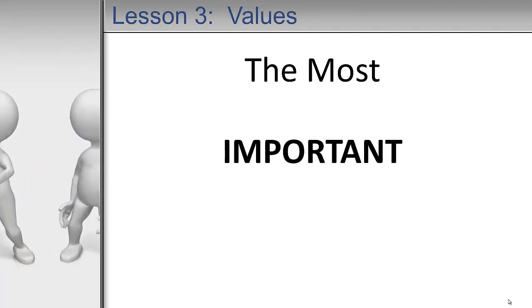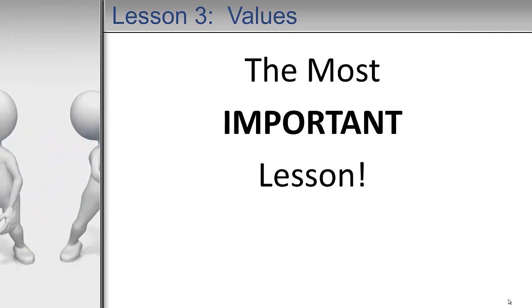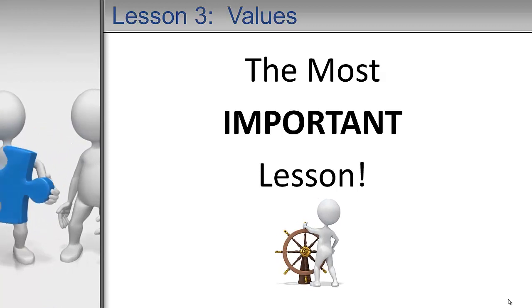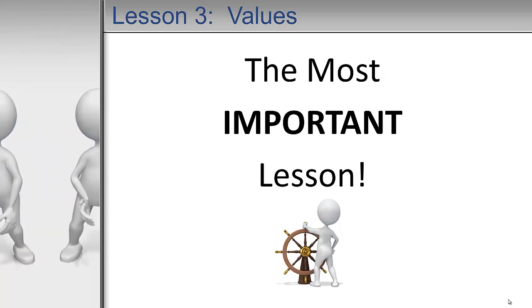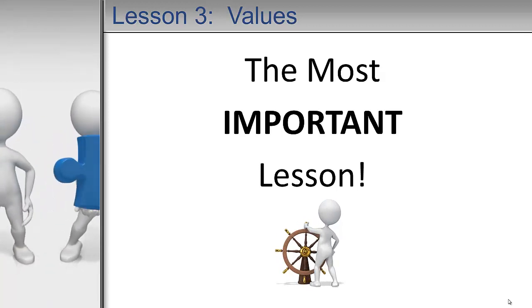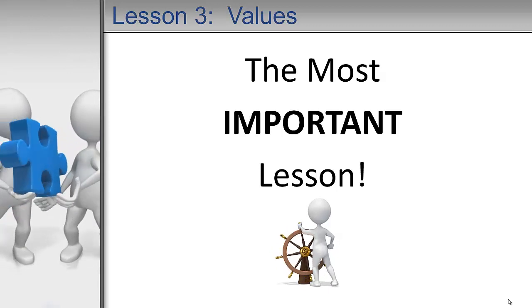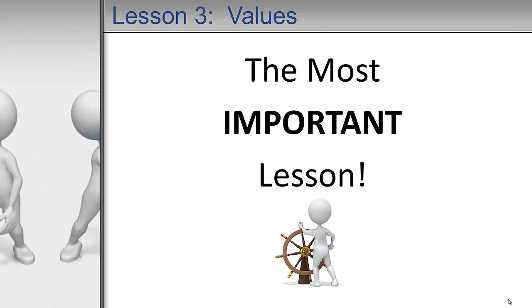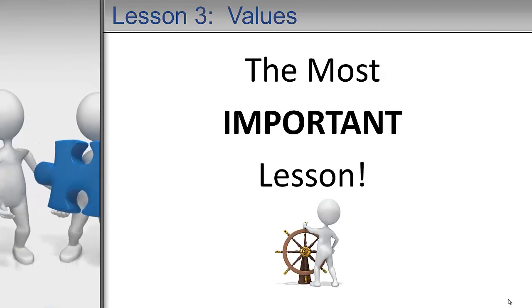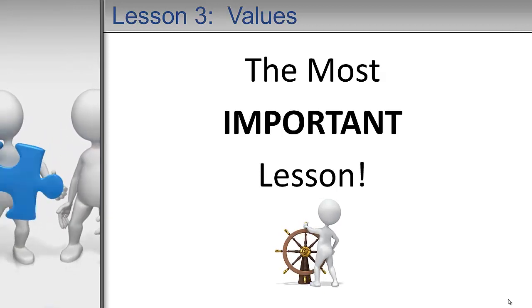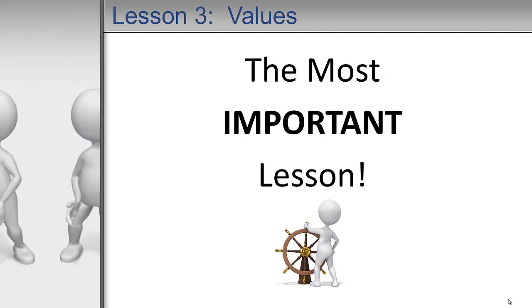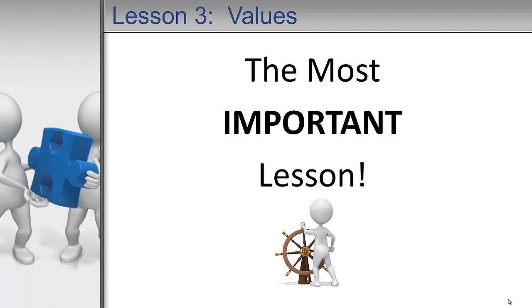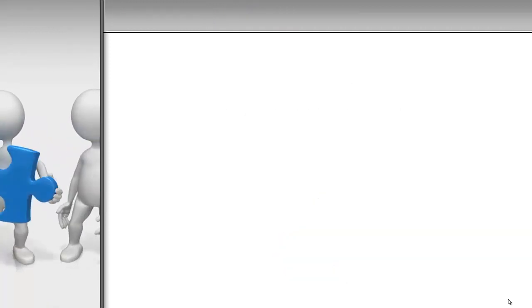In fact, I believe this may be the most important lesson in the Academy. The reason is you will be using your values for the entire life of your organization. Your values are your guide to smooth sailing. And this lesson requires some team participation. If possible, include your key decision makers, board members, and officers in this lesson. There will be a lot of detail and instructions, so be sure to take plenty of notes. And of course, you can watch this lesson over again if you need to.